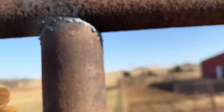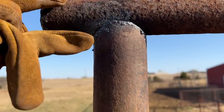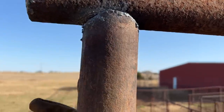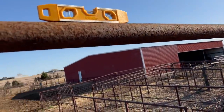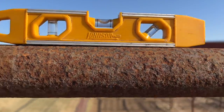And when you use a smaller pipe, a lot of you may not know, but some of you may know, if you use a smaller pipe like this 2 3/8, it goes better and it'll saddle in here a lot easier. So that's just a little trick that I learned along the way, and maybe I learned it from somebody, but that's the most important part, is right there, we are perfectly level.